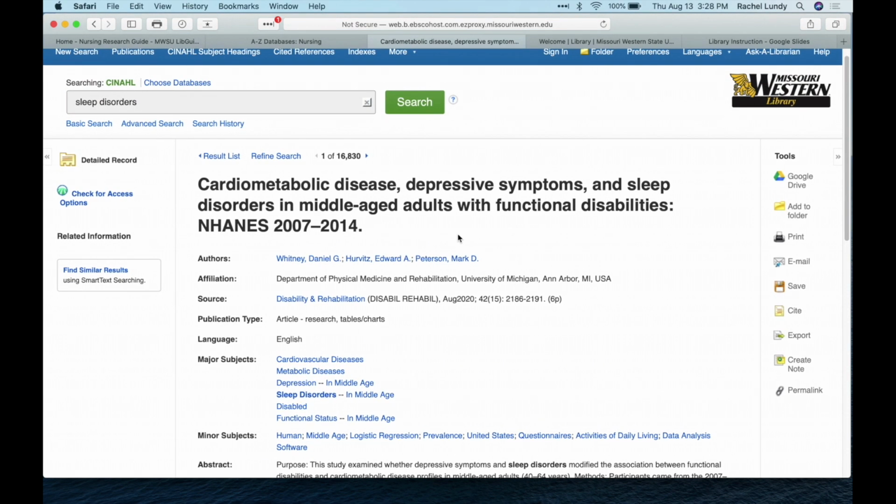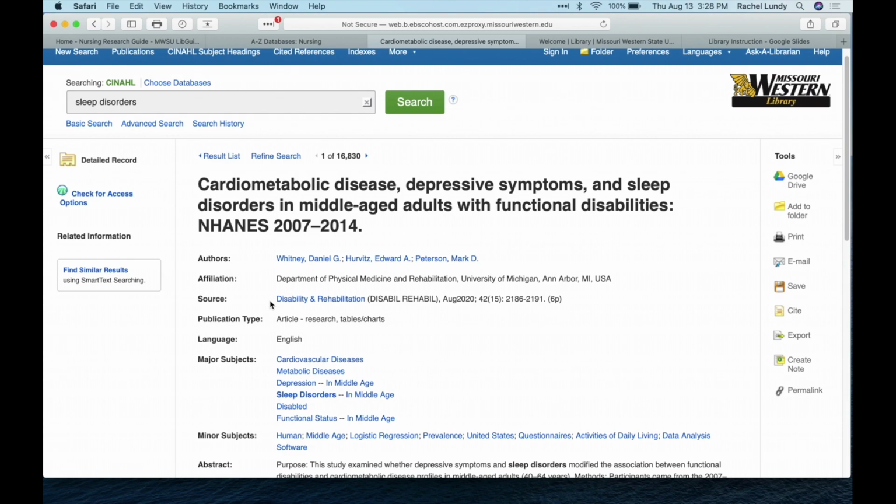Something else you'll notice are your author names. A lot of times with academic work, there are multiple authors. That's not uncommon at all. And the next thing that you're going to notice is this is from a journal. So this is an academic resource, a scholarly source. And basically what that means is it was written by an expert on the topic.